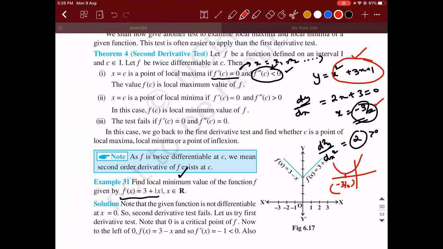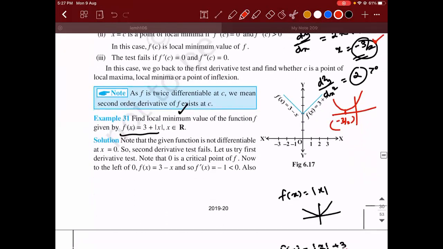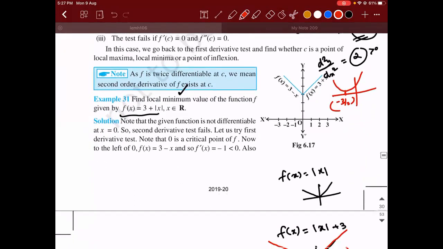Understood, sir. Okay, to put it in a different perspective, this kind of a graph will have infinite number of points in it. Out of those infinite number of x values, what is the value of x that will give you the corresponding y value to be the least? The corresponding y value will be least only at x is equal to minus 3 by 2. That is the meaning. Okay. That's it. This is how you solve the problem based on maximum.